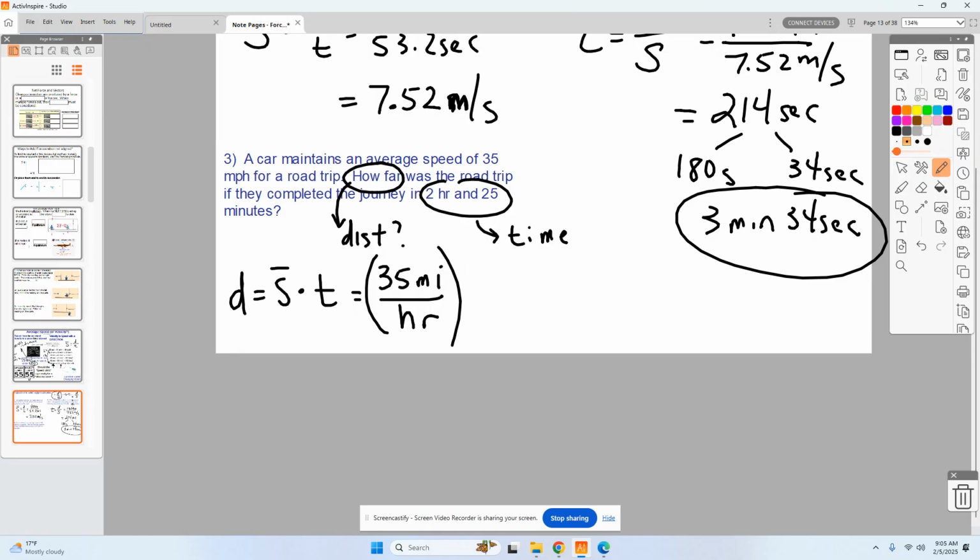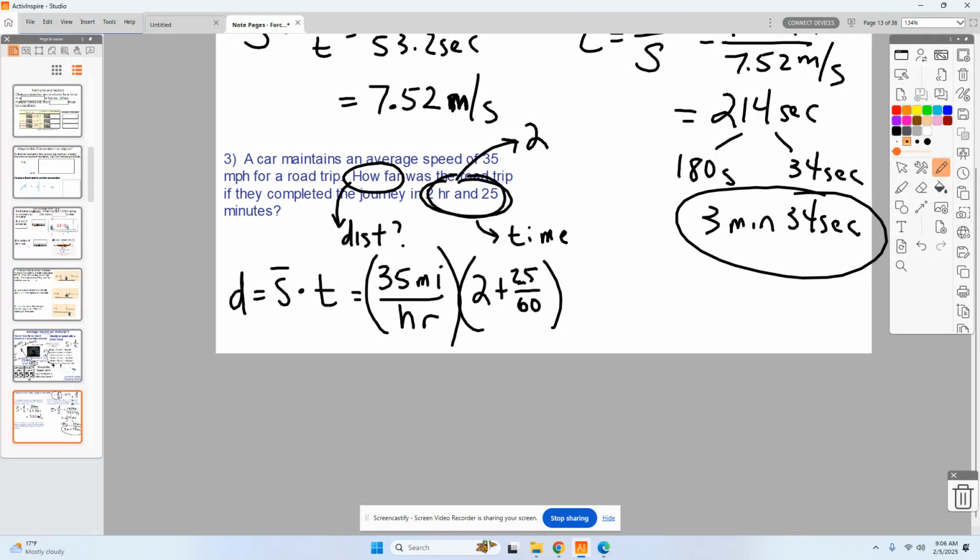I have to multiply that speed by a time in what unit? What must be the unit for me to get miles out of this equation? It's got to be hours. So what I have is mixed units up here. That 2 hours, 25 minutes has to be written as so many hours. I can't write it as mixed units. I have to make sure the units are just hours. Can you convert the 2 hours, 25 minutes into a number of hours with a decimal? How I do that is I would say 2 plus 25/60ths.